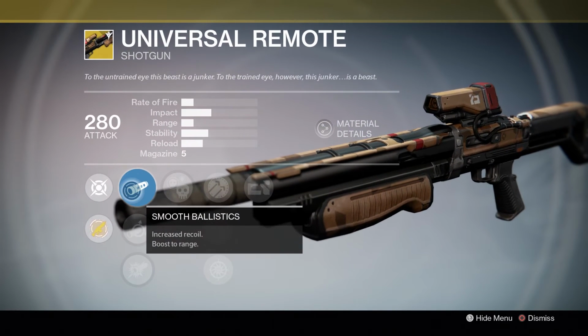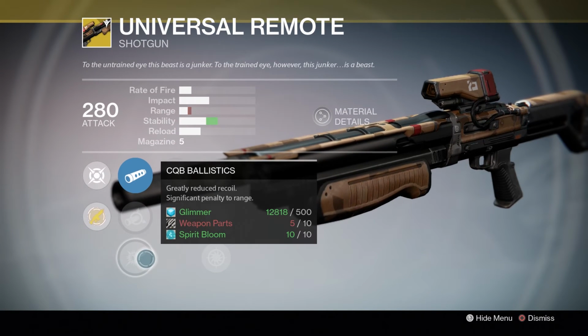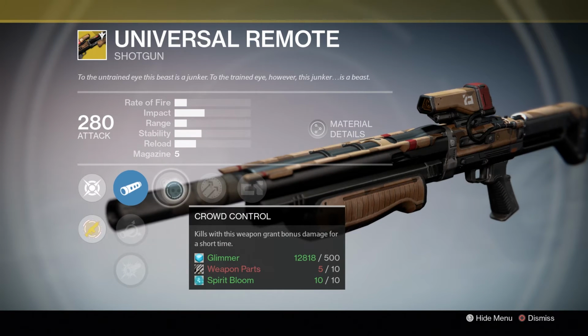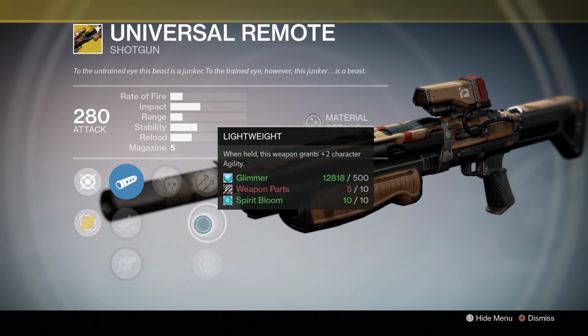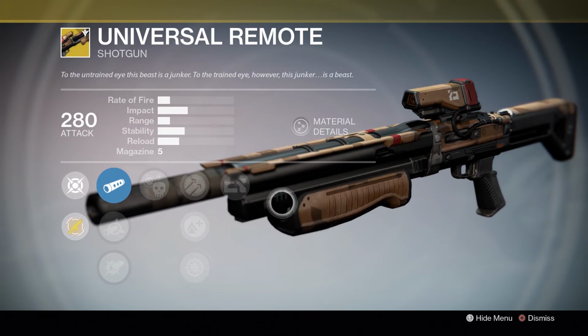Let's take a look at the other perks. Smooth ballistics, soft ballistics, CQB ballistics. Has crowd control, which is more of a PvE perk, but still, I'd say this works well in PvE. Hammer Forge for improved range. This is probably what you're going to go with. It also has lightweight and snapshot, both of which are actually really good for this weapon.